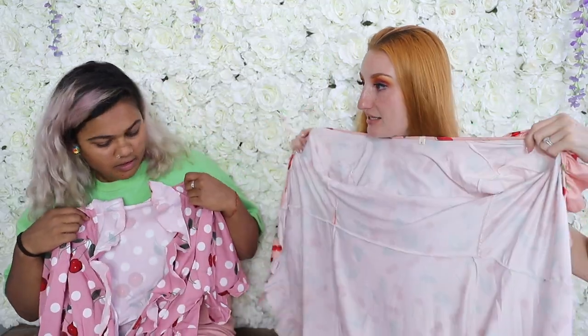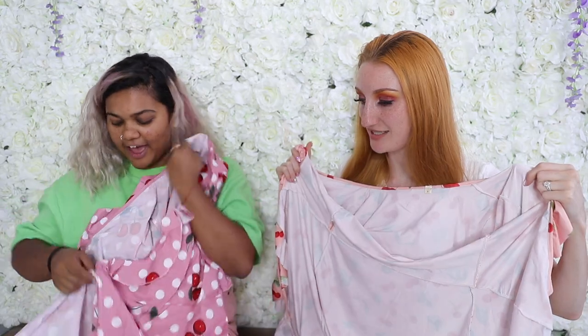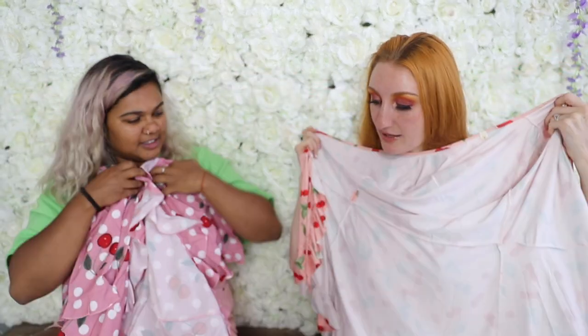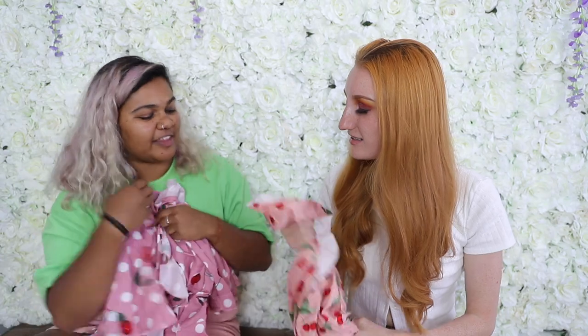My one is open. So this is a wrap dress, so you actually wrap it up at the front. Is yours attached? Mine also is open. Oh, is it? Yeah, it's just got a little clippy button. Oh, okay, so they're both wrap dresses. This one looks a fair bit shorter than your one. Yes, that's a fact. And print-wise, yours has polka dots. I did try to find one with cherries and polka dots, but unfortunately I couldn't. I really like the polka dots, but I think this shade with the cherries looks nicer. I really like this colour.